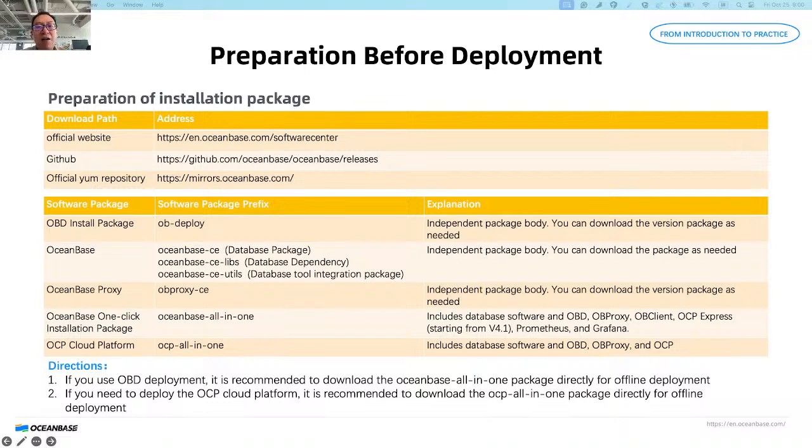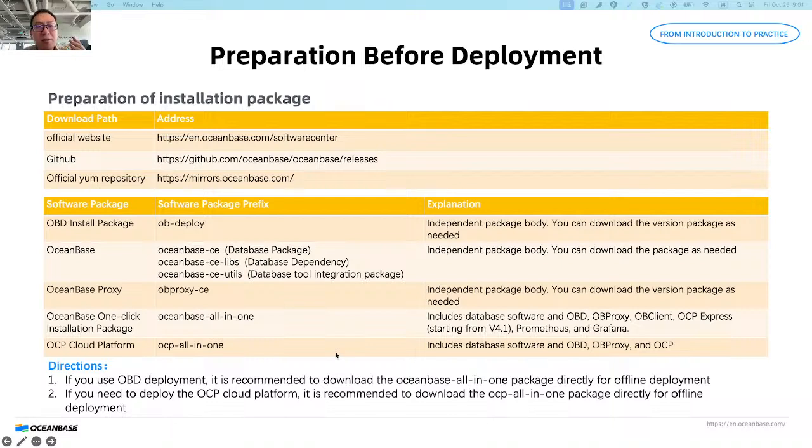The third one is our OBProxy, which is also an independent package. You can download different versions from the official website according to your needs. The latter 2 packages are special. The one-click installation package is an all-in-one package after decompression, because the package contains a series of installation packages in addition to the database, such as OBD, OBProxy, OCP Express, and others.